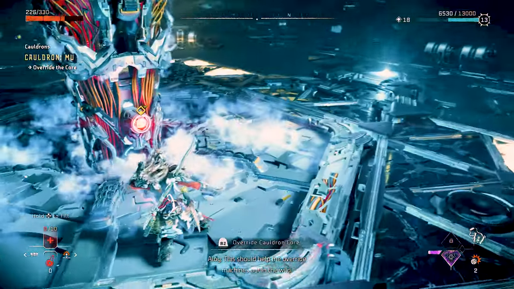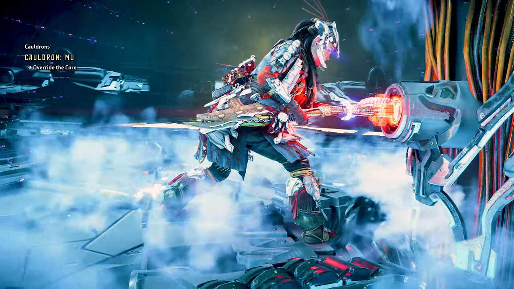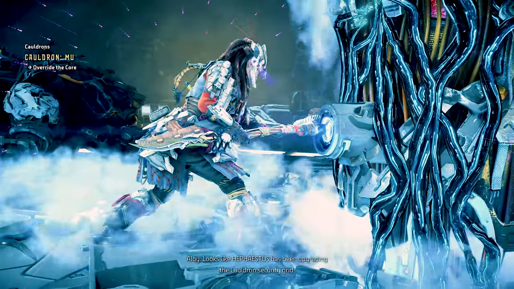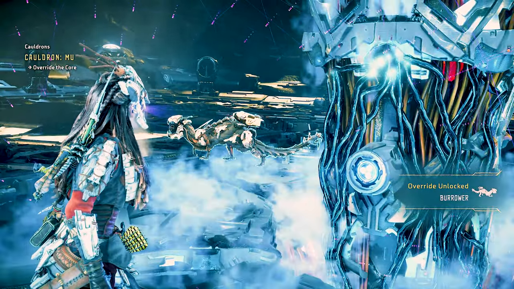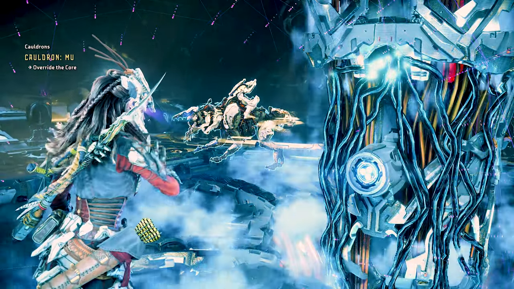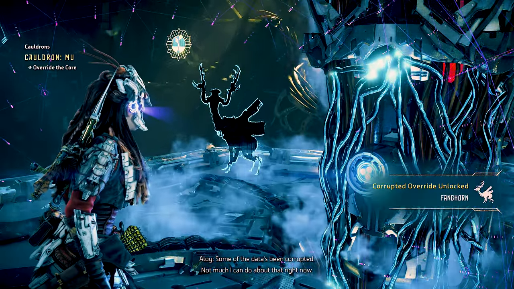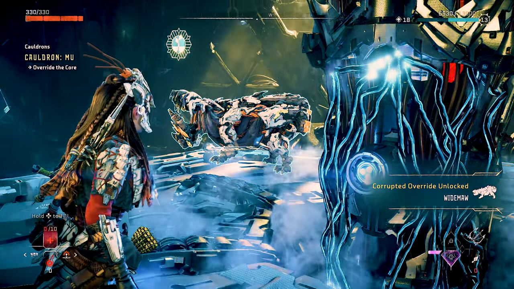Should help me override machines out in the wild. That's why we're here. Wow, wow, wow. Crazy. Security grid. Hephaestus. Unlock her. That scrounger. Razors? Some of the data's been corrupted. I can do about that right now. Well, that's corrupted, got it. Corrupted unlocked.